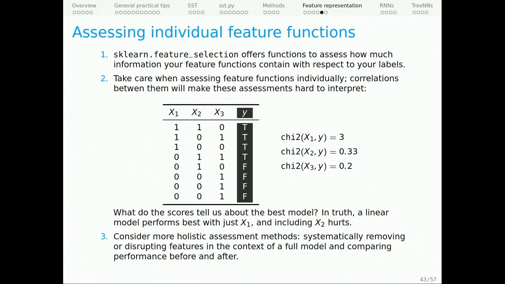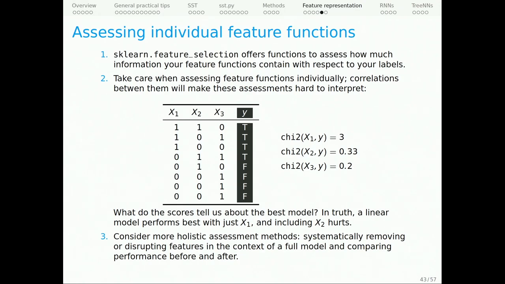And I thought I would insert here just a methodological note about assessing those feature functions. So suppose you've written a lot of them, and you might want to be combining them into a single model, which I'd also encourage. Scikit-learn offers in its feature selection package a bunch of methods for assessing feature functions individually. What you're doing with those tools is assessing, essentially in isolation, how much information they tell you about the class label. And that could give you a picture of how much predictive value they have.